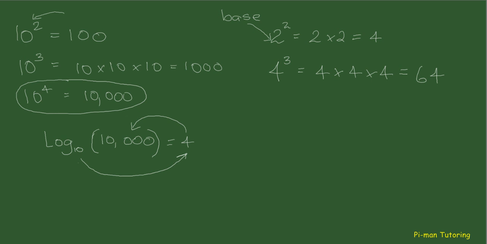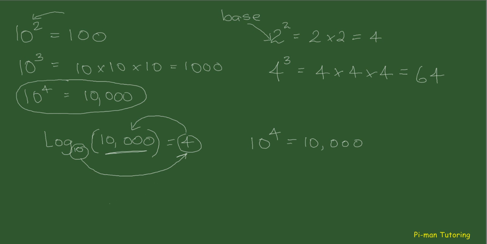So you can read the log expression in exactly that way. You can take the base from here and the log from here and the number from here, and you can join them together in this kind of spiral fashion, if you like, to write the exponential form of that same equation. 10 to the power of 4 equals 10,000. And so you can convert any logarithmic expression into its exponent form, or any exponent form into its logarithmic form.